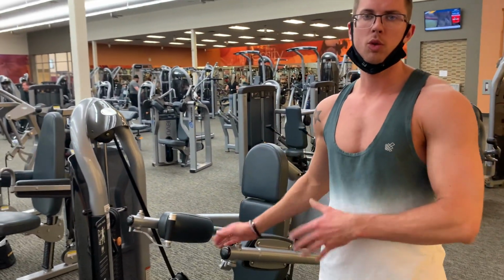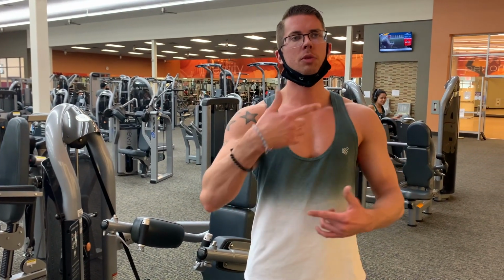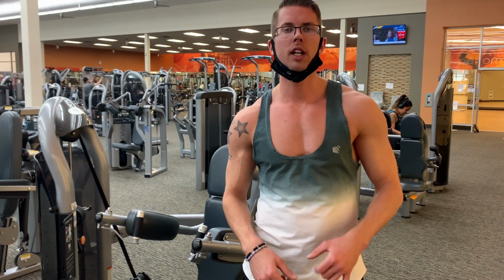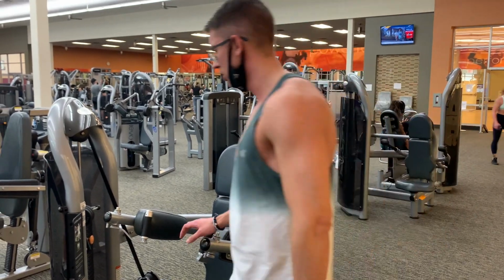Okay guys, for the next exercise, what we're going to be doing is this seated shoulder lateral raise machine. We're going to be working in about 15 to 20 rep range on here, maybe even drop it down to 12, and then we're also going to be doing a face pull with the cable rope, right? And I'm going to explain the technique I'm using over that when I show you guys that exercise, but first I'm going to do a set here.